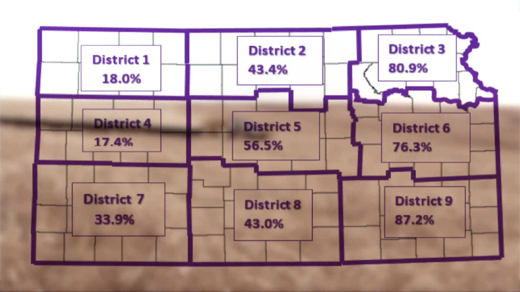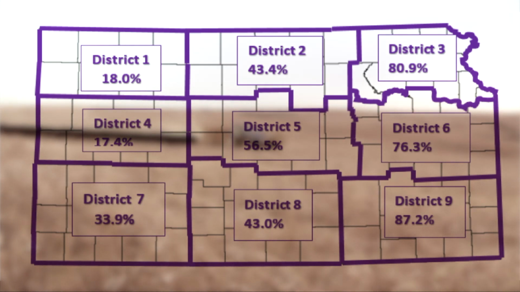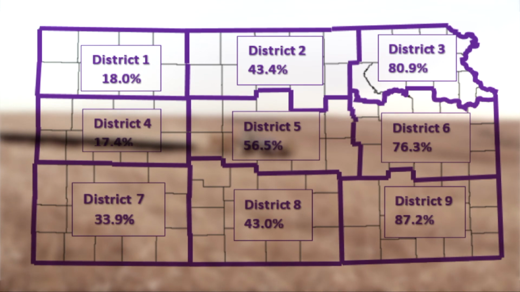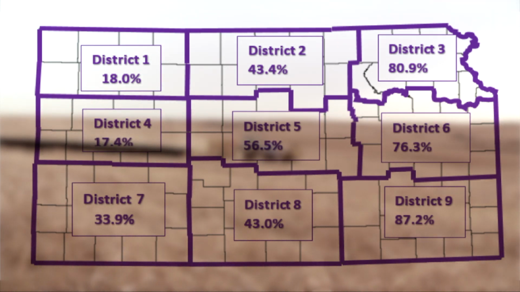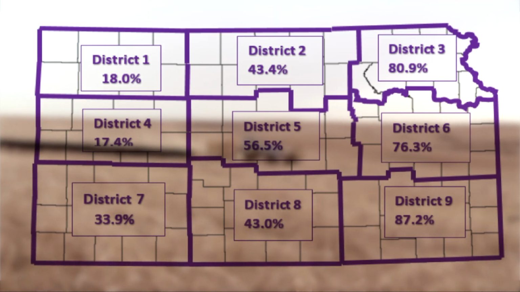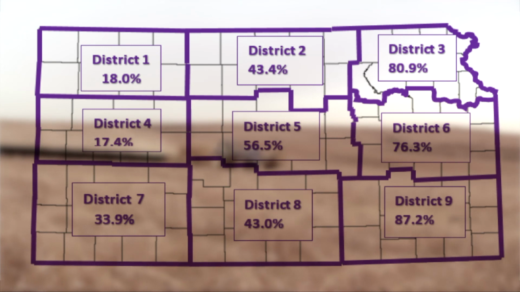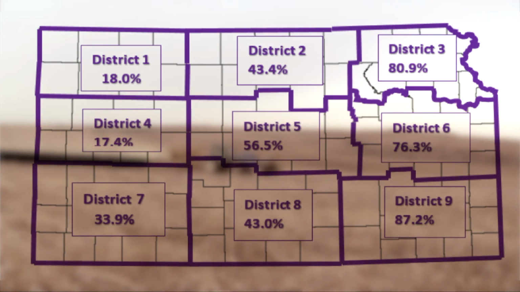In the southwest part of the state, where we had really good participation, we ended up with 33% of those herds infected. In the northeast part of the state, where we're at, Dr. Thomson, we ended up with about 80.9% of herds infected. In the central part of the state, we went 43%, 56%, and 43% from north to south. So a significant amount of herds have a presence of anaplasma in their cows.